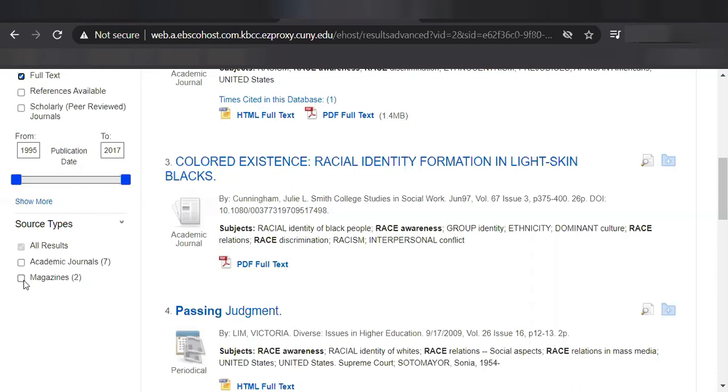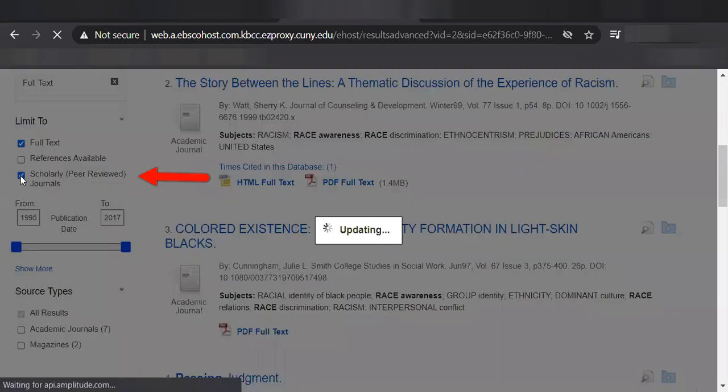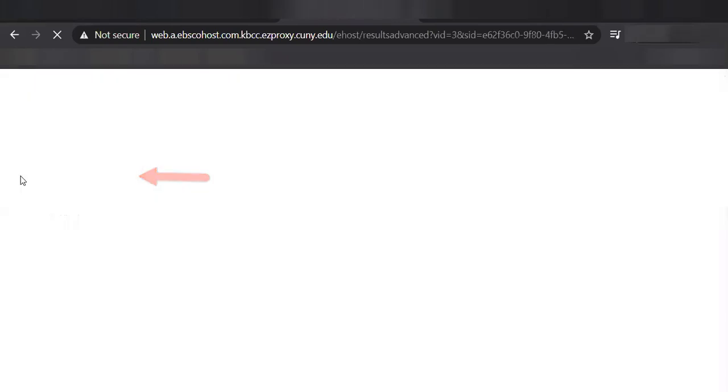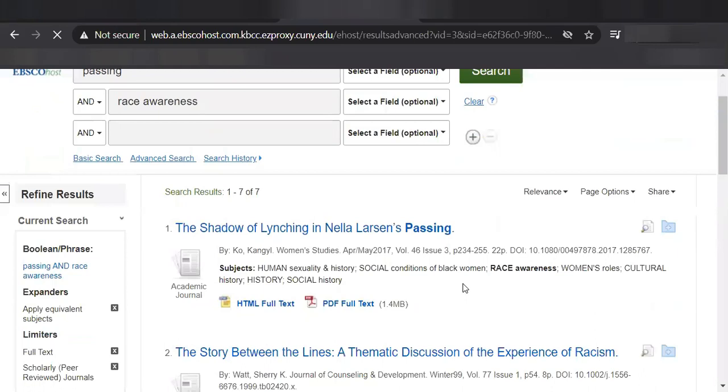That is the filter to use. You can click on scholarly peer-reviewed journals. From the 9, it may come down somewhat, or maybe not, because at this point it's pretty clean. It's like those 9 items. So, 7 on passing and race awareness.